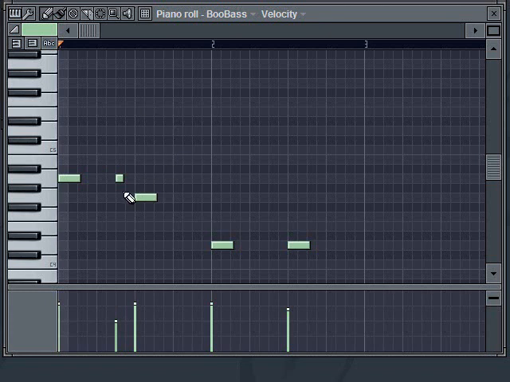Like that. Because this little ghost hit is going to kind of remind you what key you're in before it switches down to that G. And then here we're going to put another one there, and then here we might put another one there, and then let's just take a listen. So you can see these little ghost notes help to kind of just keep the groove moving.